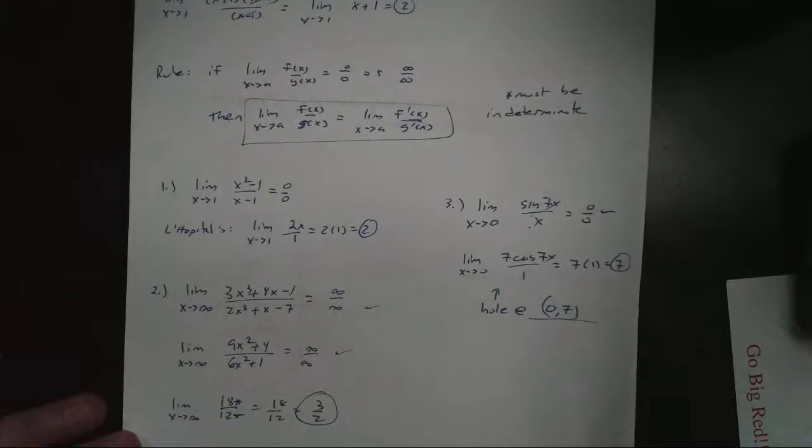So let's take a look at more complicated ones, okay? Remember, this all started with the question, how do we solve a limit like this? Now, what if I have e to the 3x minus 1 over just x? Now, I can't solve this algebraically. I can't factor the numerator. Nothing will cancel. I can't use conjugate method. Nothing like that's going to work for us. So how do we solve a problem like this?